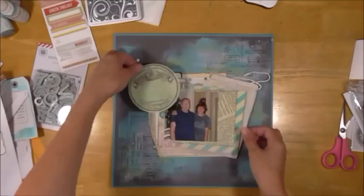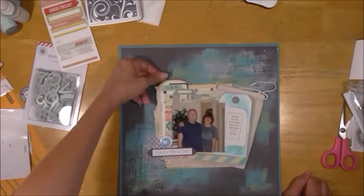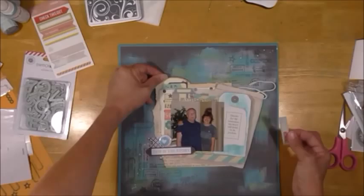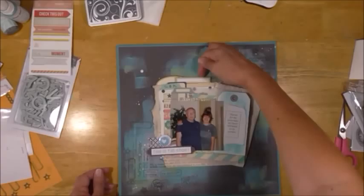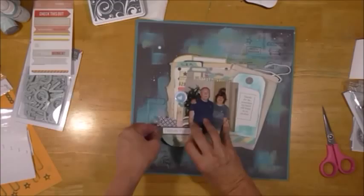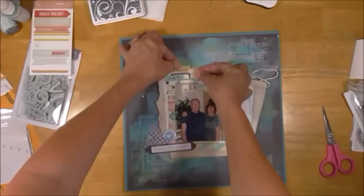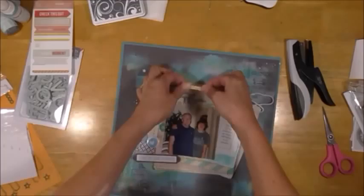I've gone through all kinds of stickers trying to see what I want. You can see I'm just not sure about that one sticker, holding it there for a long time, and then I finally go for it. I really like that little sticker there but the orange on it just didn't go. Now I'm looking through more labels, and I find that green one that I'm going to hide the details on — I actually put it in there upside down. I did the same with the oval one up above, because I just wanted the color of it. It had a gingerbread man on it, and the bottom one had a phone, neither of which goes with this layout.